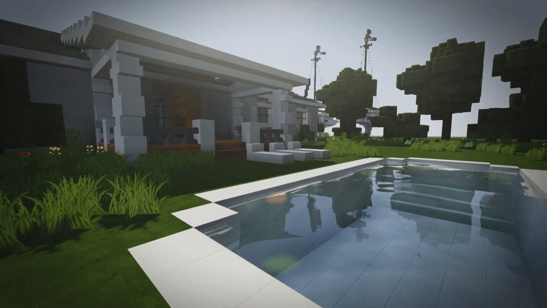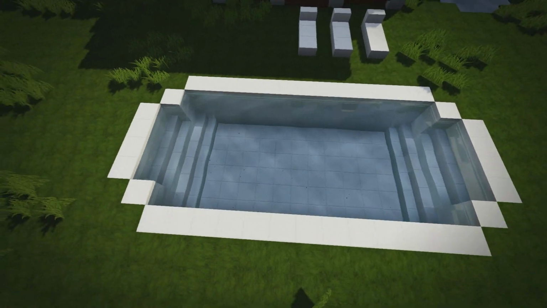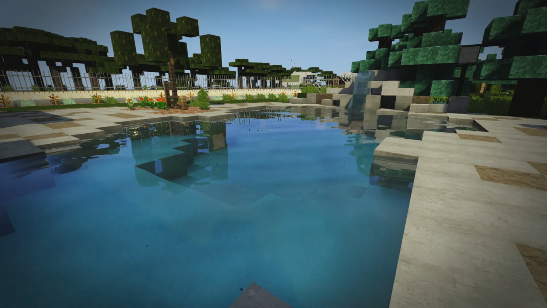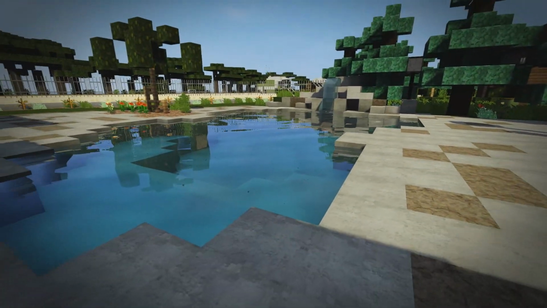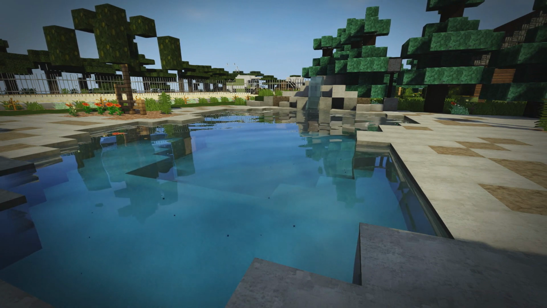We're back at this really nice luxury suburban home. As you can see, you've got the steps down on both sides. It's pretty small, but it does the job, and it's a really nice design. We've got this design, which is the messy, rough, rocky swimming pool design. At the back, we've got a little water fountain coming out of the rocks and a little tree next to it. This would look really nice in a villa or a holiday home kind of place, but it's just a really nice design.